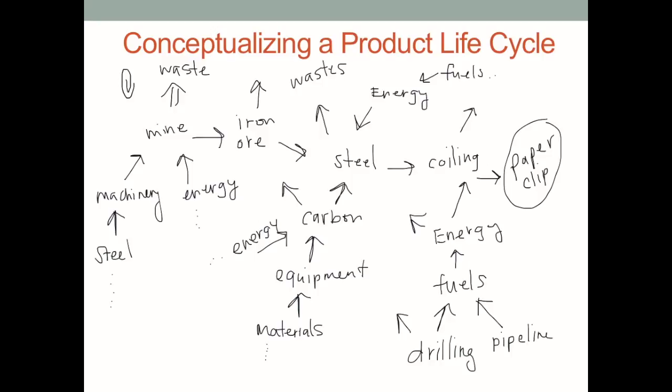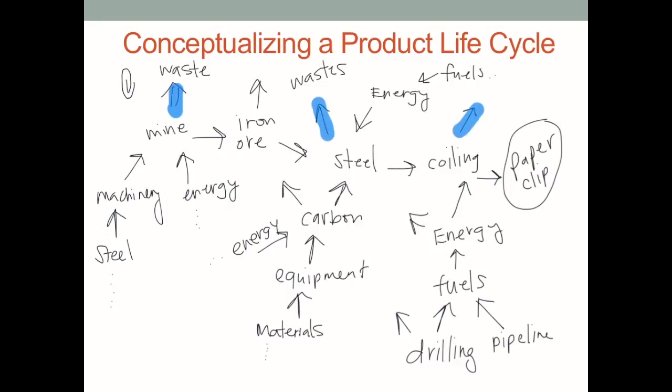So we're getting even more complicated, but these arrows I use to describe flows. Input flows are arrows that move into our different processes, and output flows are the arrows going out. If we care about particular flows, we could highlight them. Maybe I'm looking specifically at emissions, and so I could highlight where on my life cycle emissions are occurring. This is called hotspot analysis, and we'll get into more details on how to do this later on.